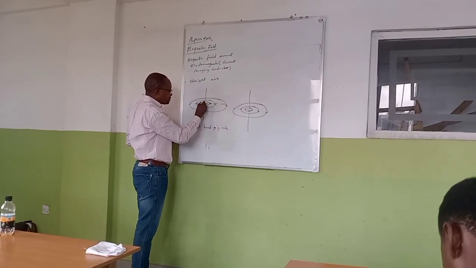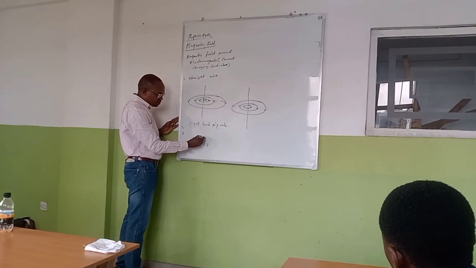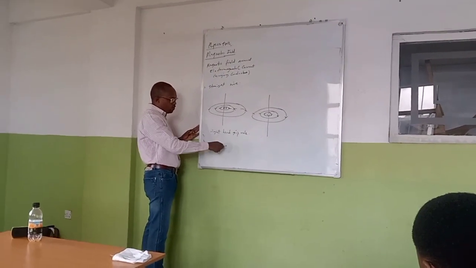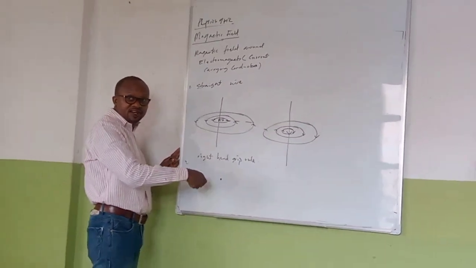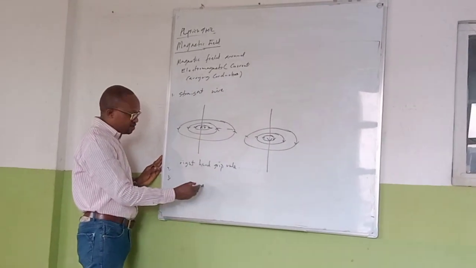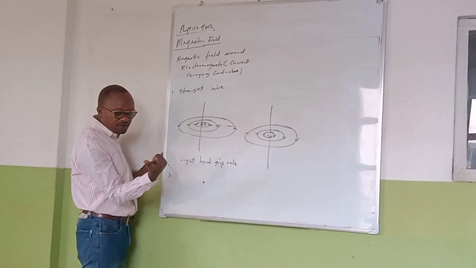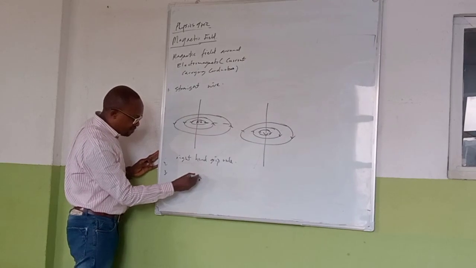Is that okay? So if you have the wire in the horizontal plane, which is what I did not say when we were discussing this just now, you expect the magnetic field lines to be in the vertical plane. So if this dot is representing that the current is moving out of the paper, out of the plane of the board, the magnetic field lines will now be in what direction?